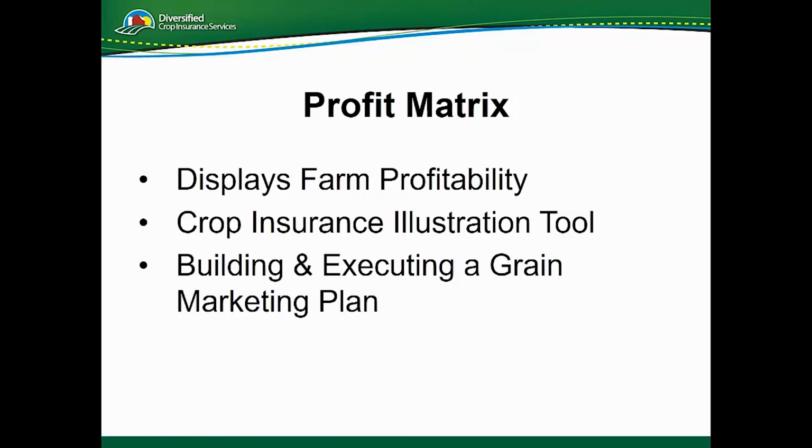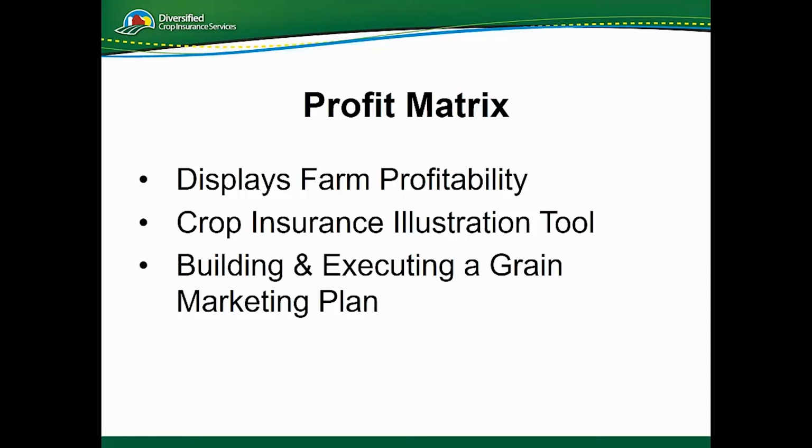Some of the key outcomes of the profit matrix are, of course, that it displays our farm profitability. And like I said, it's very customizable. It's a tool that can be updated throughout the year as cost or pricing scenarios might change. It's also a great tool to take a look at the illustration of a crop insurance policy. So we'll be able to easily identify where an indemnity might be paid, as well as take a look at different policy types and different coverage levels very quickly and easily.